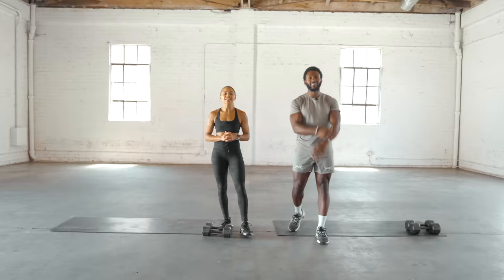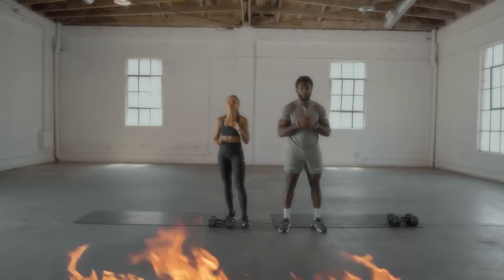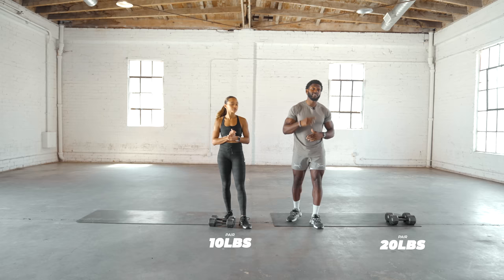Today, we're taking you all through a 30-minute dumbbell Tabata workout. All you're gonna need for this workout is a pair of dumbbells. For reference, I'll be doing this using a pair of 10-pound dumbbells. And I'll be using a pair of 20-pound dumbbells, but feel free to go as heavy or as light as you need to, all right?